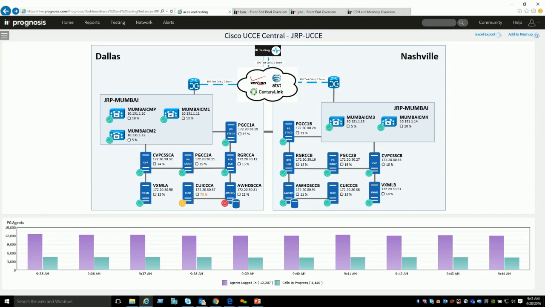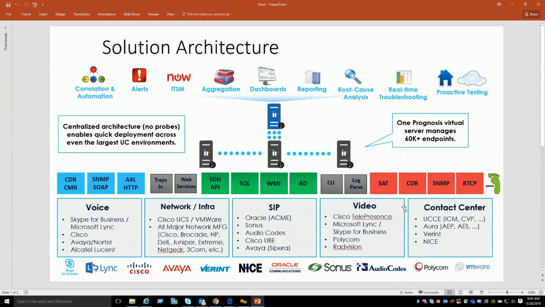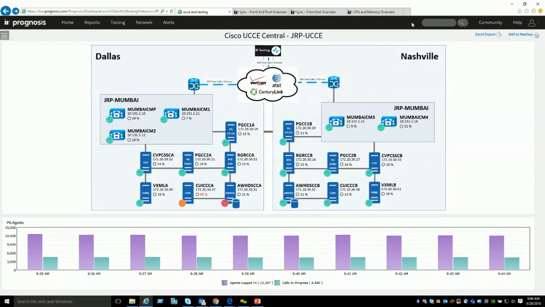And I brought this up because you mentioned Mashups. So this is another feature we have called Live Canvas. And as I mentioned, and this is why I always leave this little logical diagram up, architecturally, if we're pulling in all this data here and committing it to our databases, it's essentially at the ready unless it's some kind of metric that's on-demand. So this is an example of what we call Live Canvas, and we can start with any diagram you want to work with in Visio, which basically turns into an SVG, and then we can pin the underlying metrics wherever you want on the graphic. And then we can also make these clickable and drillable.